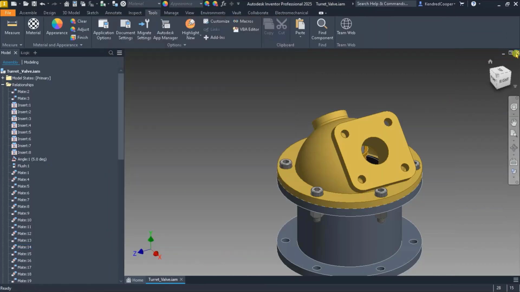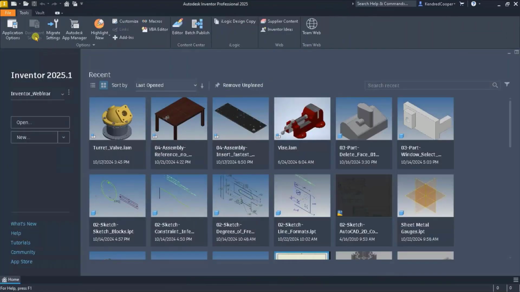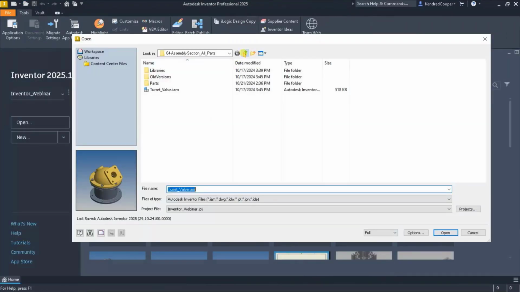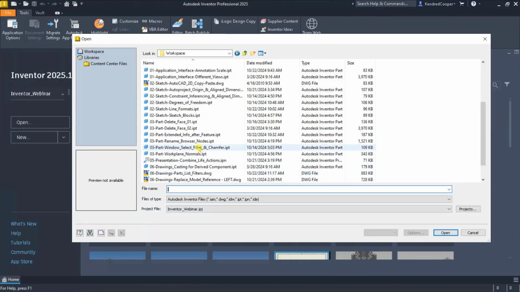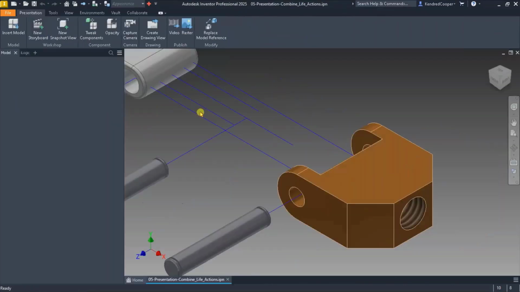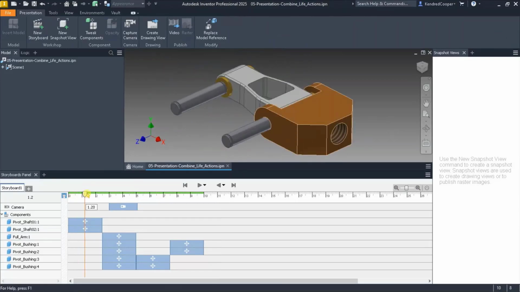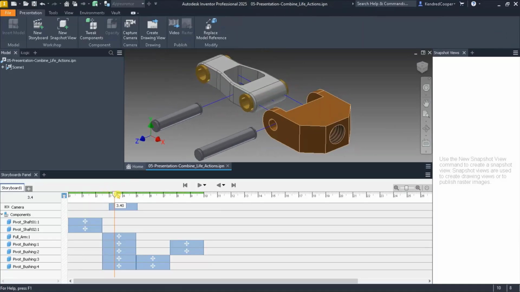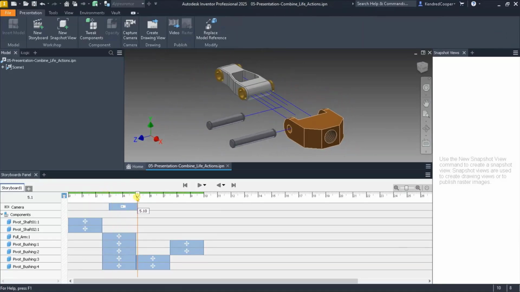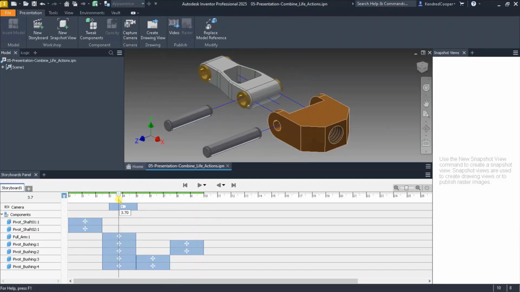All right, let's look real quick at presentations. The one I wanted to pull out for presentation is one that comes up a lot when you have tweaks to components that you've done. So as I step through this, you'll notice, of course, the pins come out, the central body comes out, I get a camera movement change, and then I get 2 bushings on one side and then 2 bushings on the other side. Why don't I move all 4 bushings at the same time? It's a little bit more efficient, a little bit quicker animation.